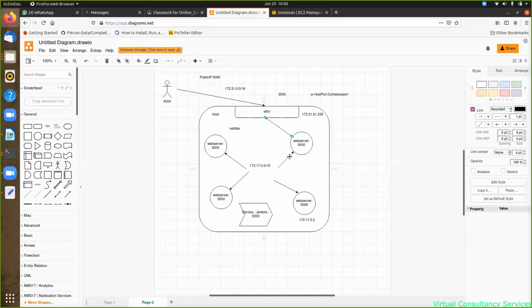So obviously if I have to run the application in a single container, I may use host network. But if I have multiple containers to run workloads, then I have to move to what? Bridge network. I hope you understand what a host network is. I'm using host network space to communicate to the container. Is it clear?